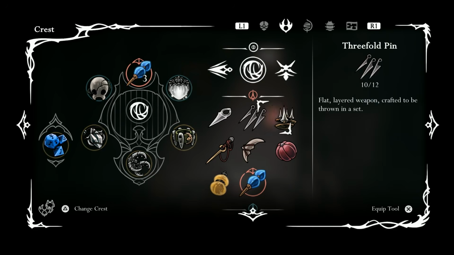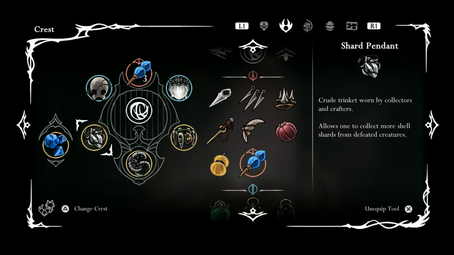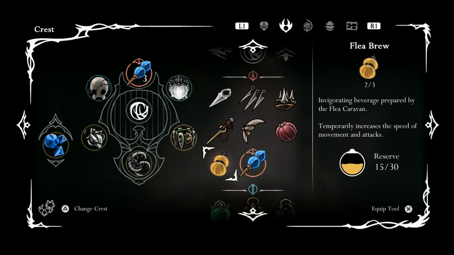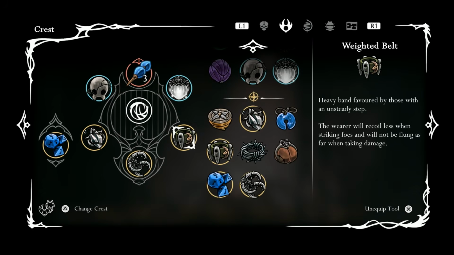If you want to use tools, that's fine. I'm just going to stick with the Plasmium file. And then these are my tools or whatever. So that's a look at what I'm using. If you want to do something else, that's fine.